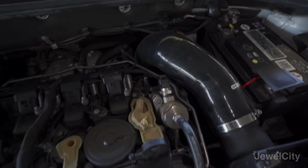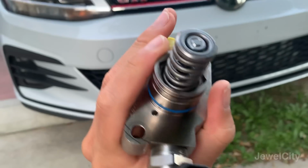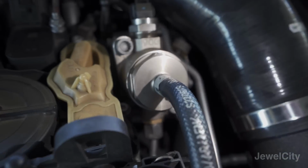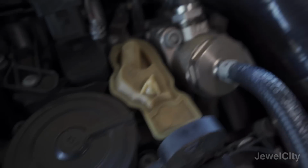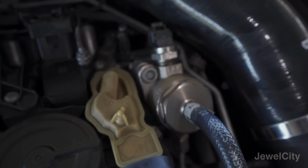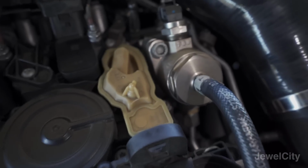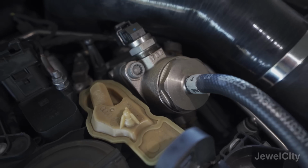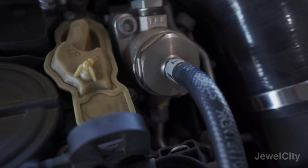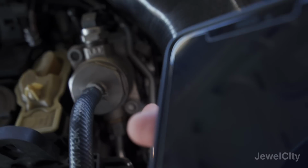The way I did it, I basically ran an upgraded high pressure fuel pump. Now with this upgraded high pressure fuel pump, this little metal thing right here that you see with the fuel hose attached to it, you are basically upping the fueling that the car can receive. That way, for the added air that the larger turbocharger will give you, you can match that and make more power, right? So there are different brands you can do. You have the HPA brand, which is the direct swap. You basically take off this entire metal piece, you pop this hose off, and then you do it by taking off those 2 screws.